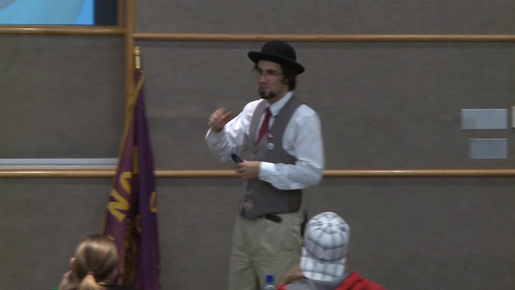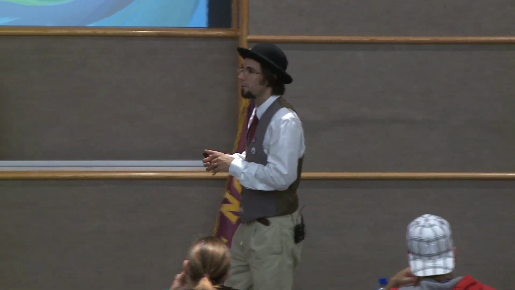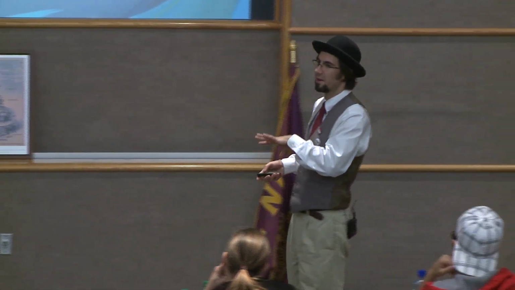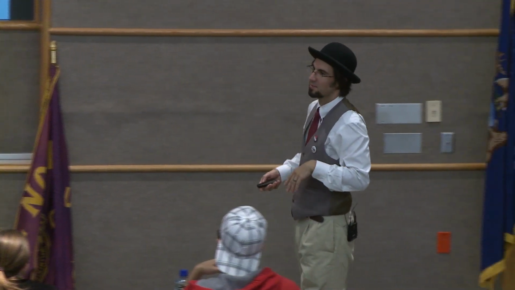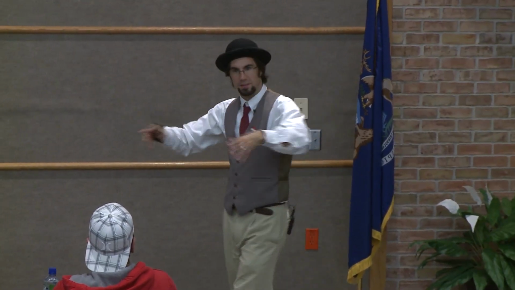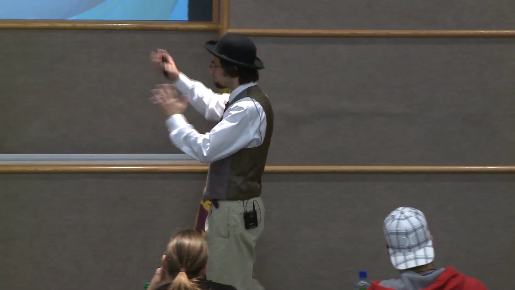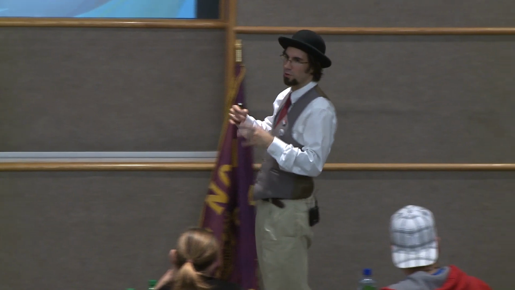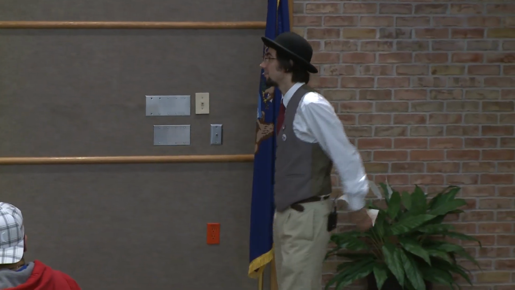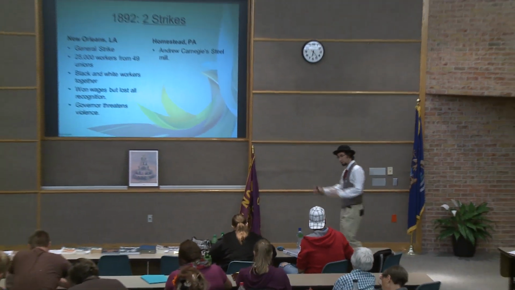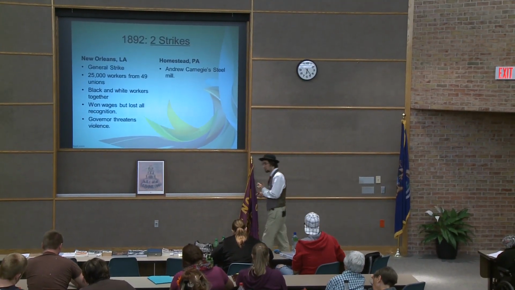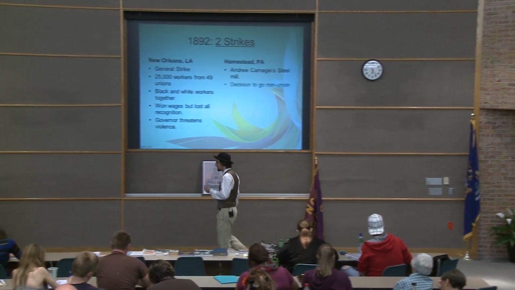The workers were not killed or shot by anyone, but the governor did threaten violence in the last days of the strike. So the dock workers took their small wage concessions and they departed. So this is what broke the 1892 New Orleans strike. Same year over in Homestead, Pennsylvania, closer to home here, at one of Carnegie's giant steel mills.